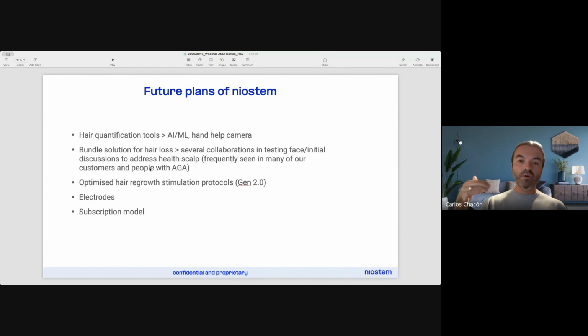These are some of the things that we're doing with our R&D and engineering teams. I just want to list them for you to know that we still are a very innovative company, yet we need to be focused on what we are doing on this device at the moment. We're focused on hair loss as a whole. Because of that, we have been working for some time on many different things. But of course, it takes time because we need to have concepts, ideas, tests, then be confident we can share it with customers. And we have some customers that have tested some of the things I'm mentioning here.